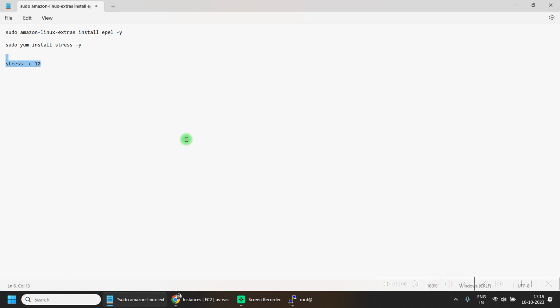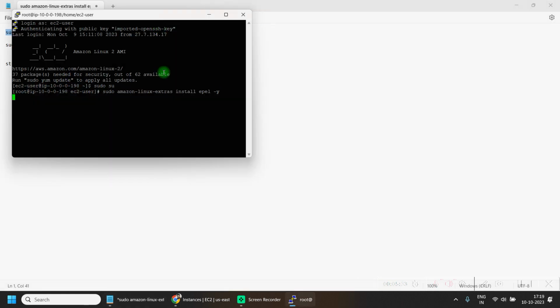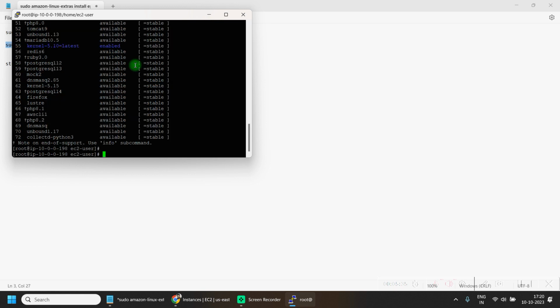You can also use some bash script to increase the load of the CPU, but here I will be using this free tool called stress. So let me copy the first command, press enter. Now put the second command. Now let's release the 10 processes to increase the load on the CPU.